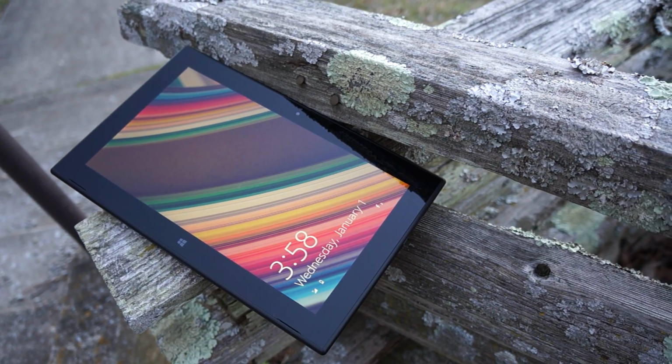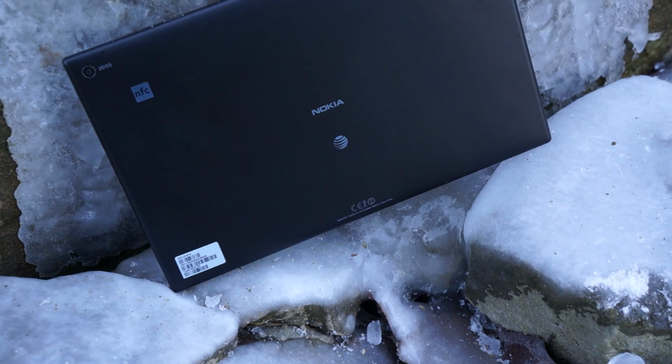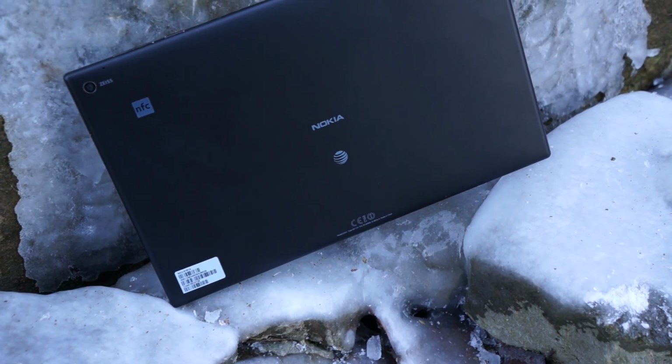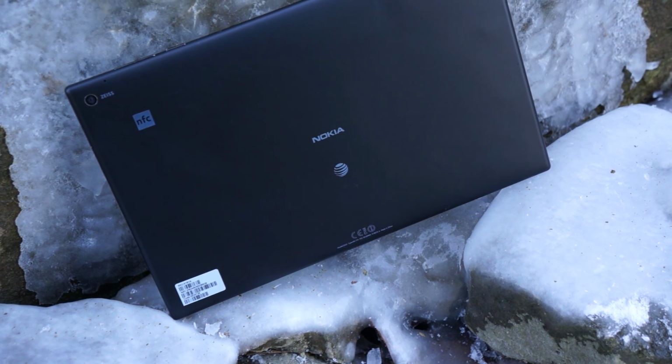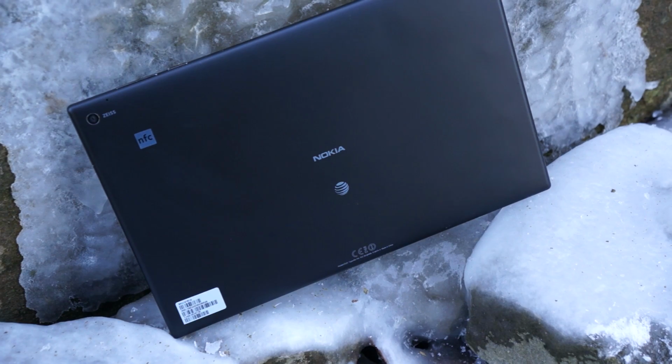Today I'm going to be reviewing the Nokia Lumia 2520 tablet. Now Nokia is more known for their handsets and mobile phones, but this is their first attempt at a Windows tablet. Now this thing is running Windows RT, so this is not a full-fledged Windows tablet, but it brings over all the amazing build quality and the Nokia software to go along with it.